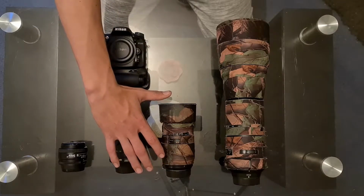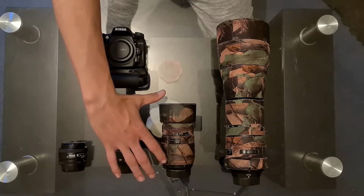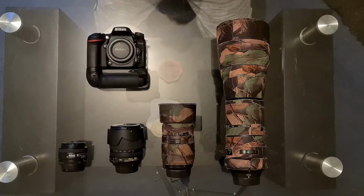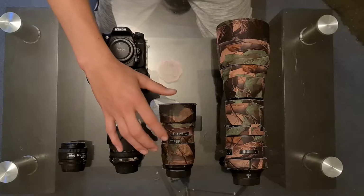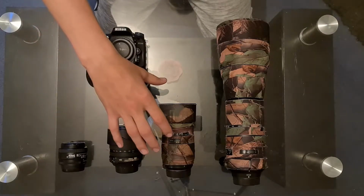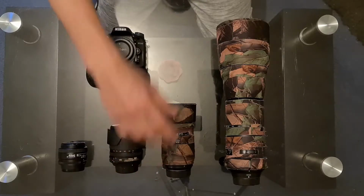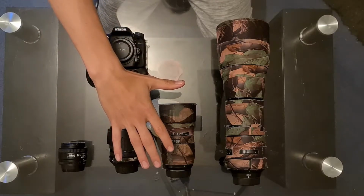Here we have, I think this is the 55 by 300mm lens. This also has macro on it, which means I can take this from a 300mm lens and turn it into a macro. And the good thing about this is you have to be very far away from the subject to get the macro shot. So if there is something that I don't want to disturb, I can sit further away and get really good close-ups with it.